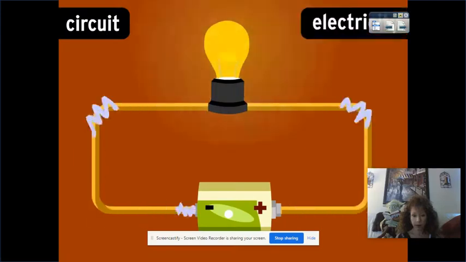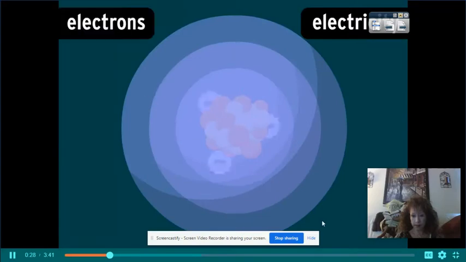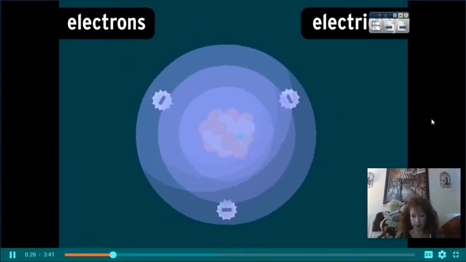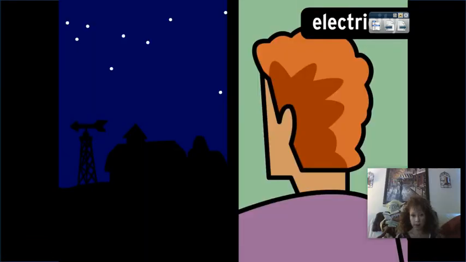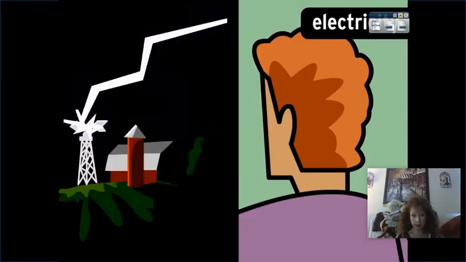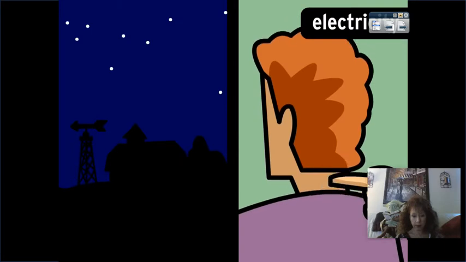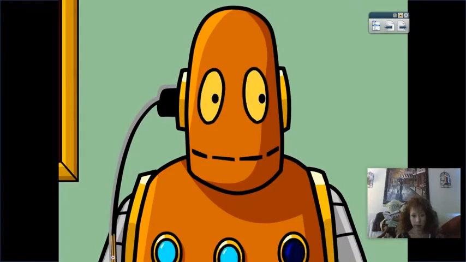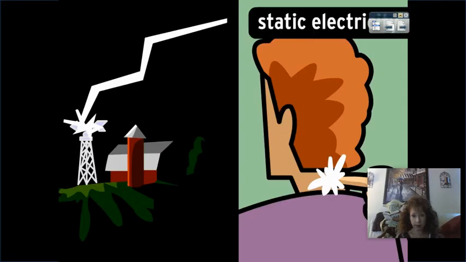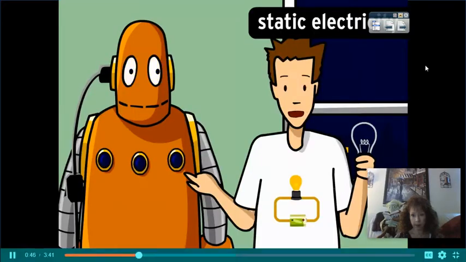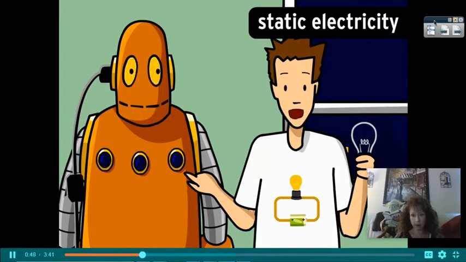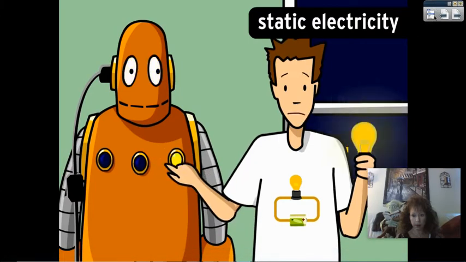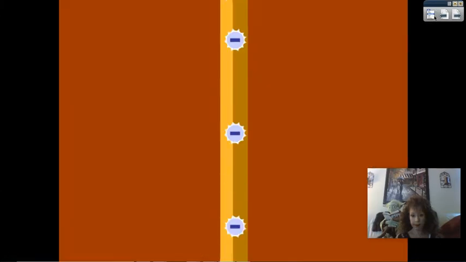A circuit is a way of routing electricity along a path. Electricity happens when electrons, the negatively charged particles in an atom, move from one place to another. Electricity is nearly instant in the natural world. Think of a bolt of lightning or when you get a shock from touching someone. Right, those are examples of static electricity. It's actually not all that useful as a power source because all the energy is released all at once. Ow. In order for electricity to be useful, we need a steady flow of it, a current.